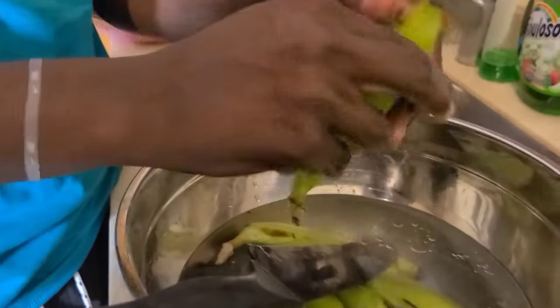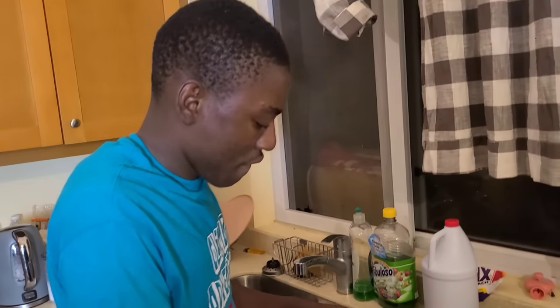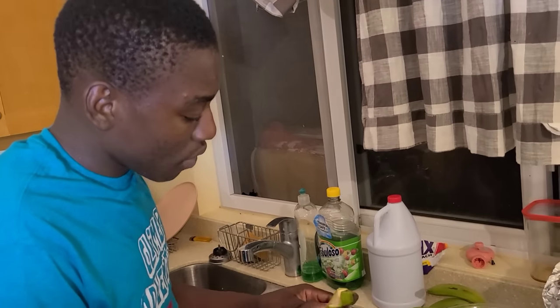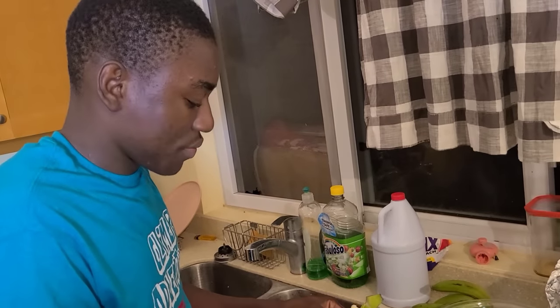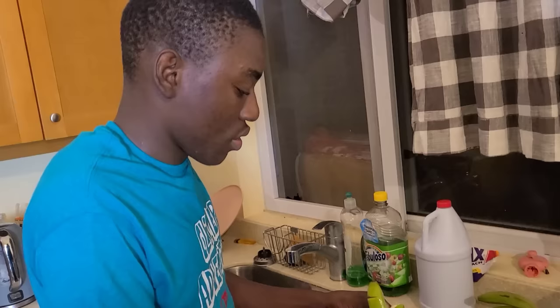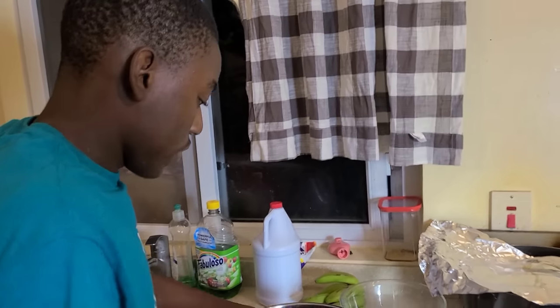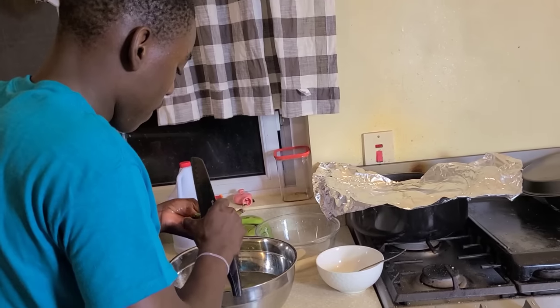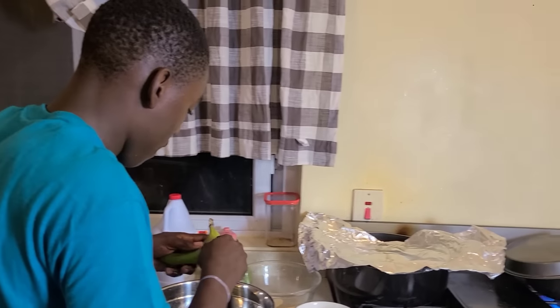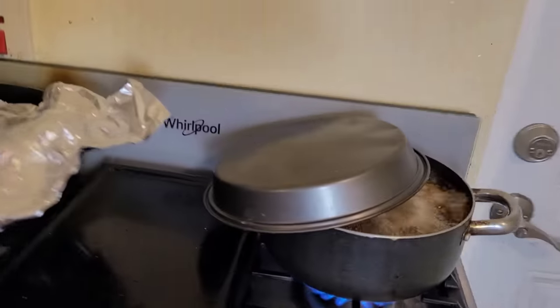So, guys, we're gonna get the rest of the banana, peel them, and then we get it in the pot. Now, recently, I get to find out that a lot of persons actually cook them banana in the skin, and then when it cook, them take it out of the skin. But we don't do that. We only do that with like ripe plantain. See? But we put one of the banana peel in the pot to prevent the water from turning black. Alrighty, so we'll show you all of that when we're getting the bananas in the pot. So stay tuned until we're getting them in.